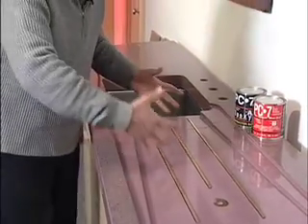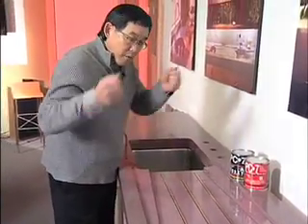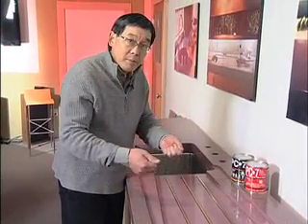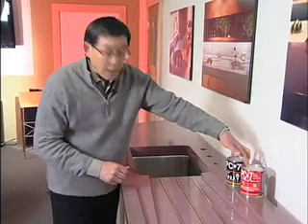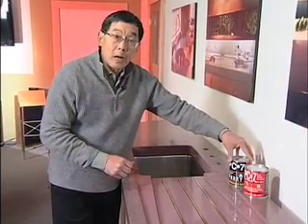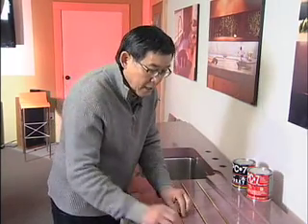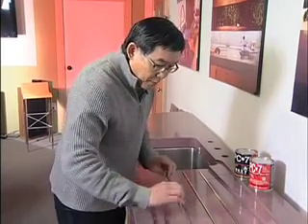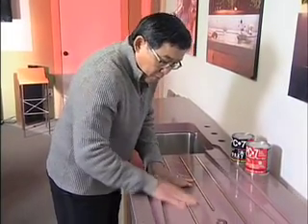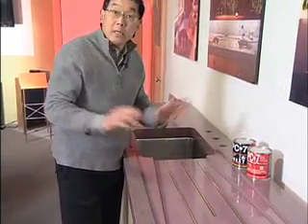It is definitely an aesthetic element. It also helps protect the surface of the concrete from abrasion with pots and pans, cast iron, and things like that. To adhere it, we like to use a two-part epoxy adhesive called PC7 — you mix it up together as a little paste. I suggest masking off with masking tape on either side so you don't make a big mess, then place the rail in there, squeeze it in, clean it up, and let it set for a day.